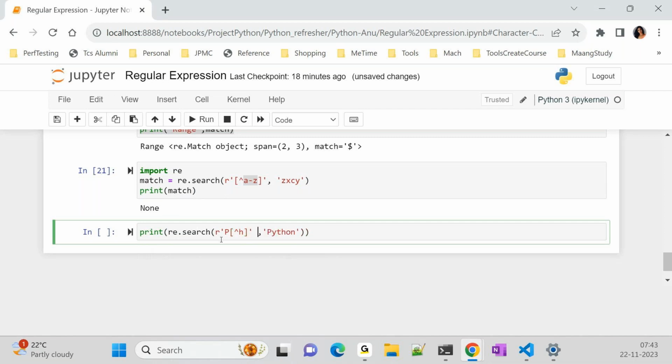So what would be the output of this? The output would be Python without the H. It will come without the H. Okay, let's see that.